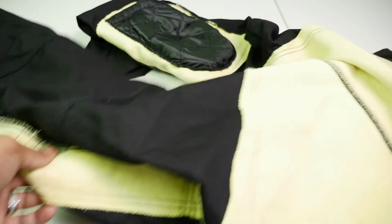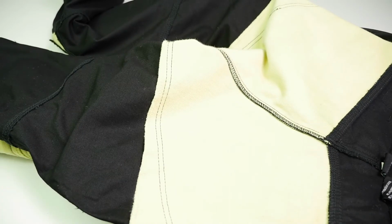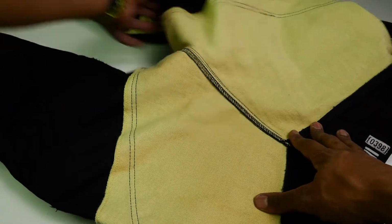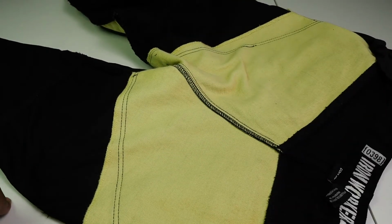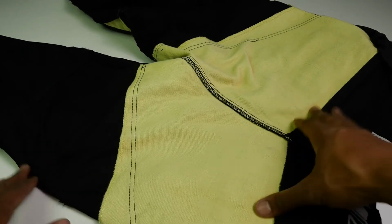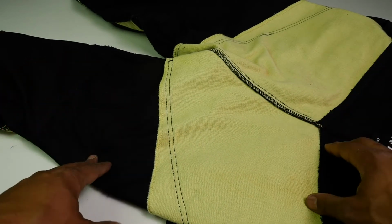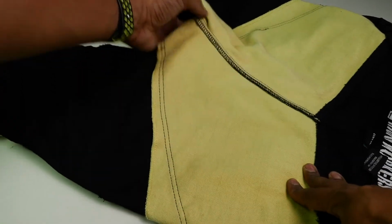Okay, so as we see, you have the Kevlar lining in the knee. Let's flip this around here. Now, here is your bum area, which is lined in Kevlar. Not too bad. I think it wouldn't have been bad for them to come down to say about here, but I'm riding a cruiser. I'm not pushing any limits. I'm on a cruiser, so this will pretty much be perfect for me. I think that's not bad at all.